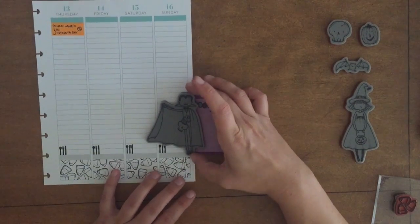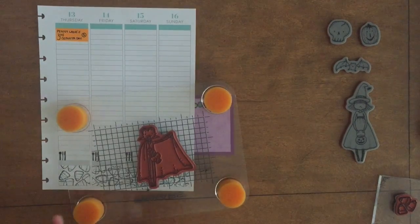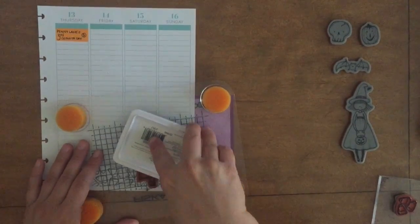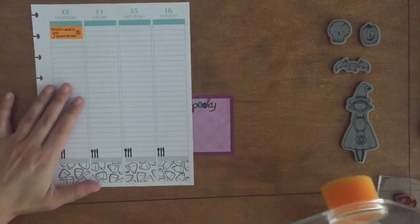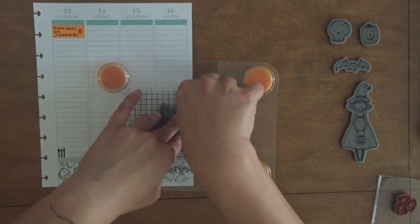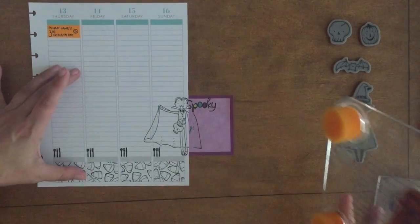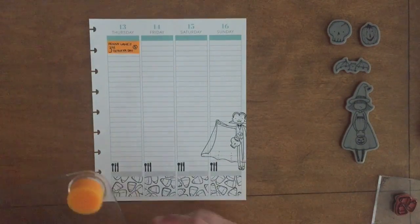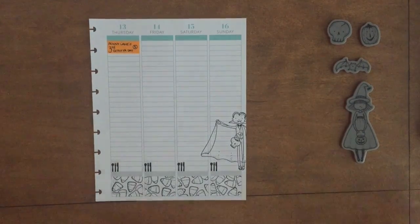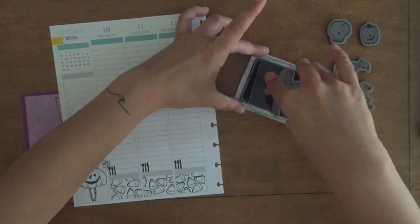So now what I'm doing is I'm taking this Dracula character, and I want him to kind of be hanging off the edge, and so that I don't stamp on my actual coffee table and have my husband really mad at me, I put down a large Post-it note to pick up the excess ink, and then I'm pressing this down and getting a good impression, and you can see now he's kind of hanging off the edge. Next thing I'm going to do is the same kind of effect. I'm going to put the Post-it down and I'm going to have this little ghost kind of peeking out from the side.